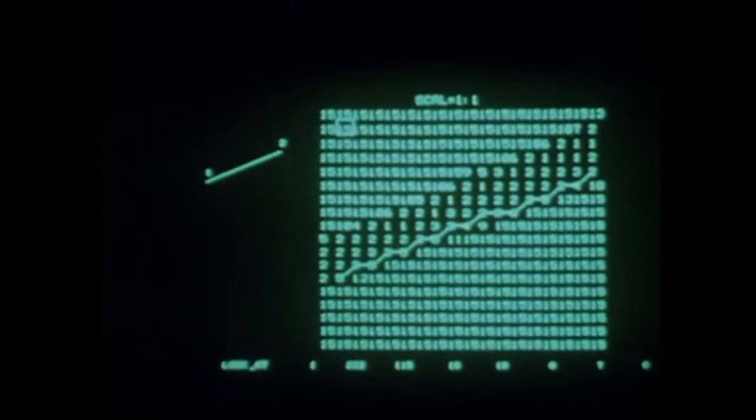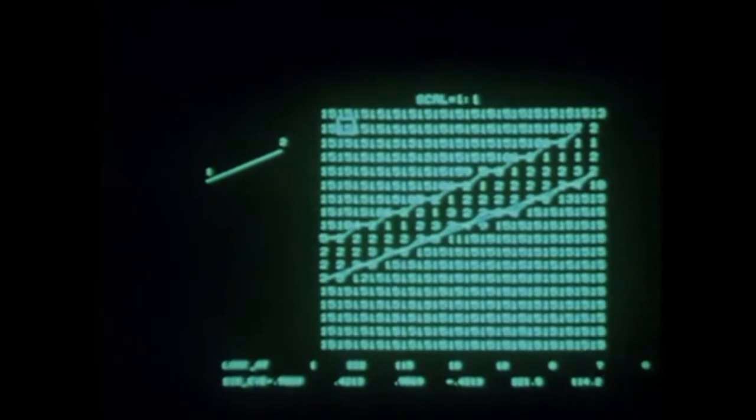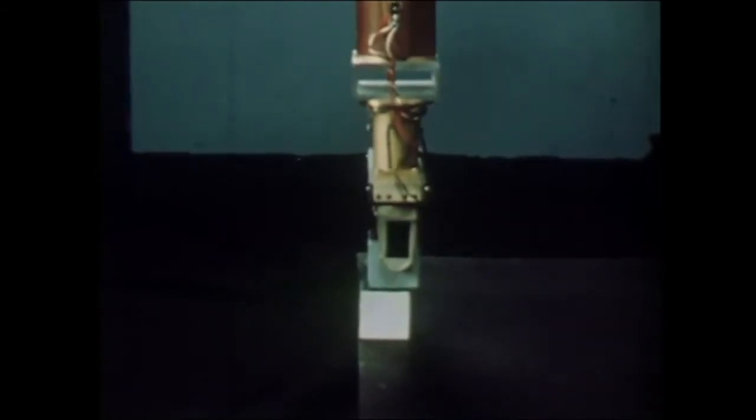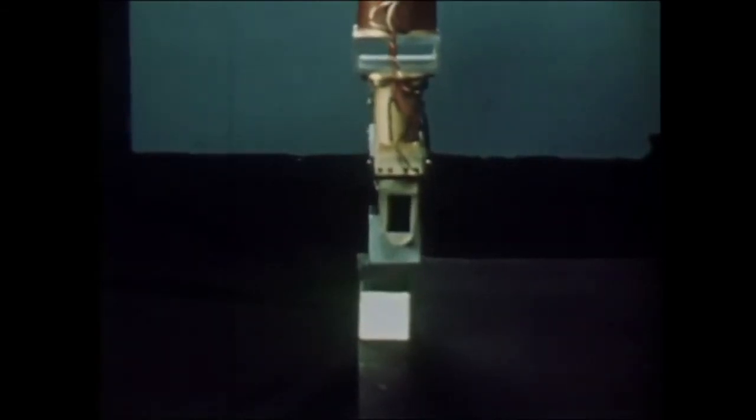The intersection of the bottom edge line, along with the known height of the second block, serves to locate precisely the lower corner of the top cube. Horizontal position error is then computed. The top cube is now lifted and repositioned.